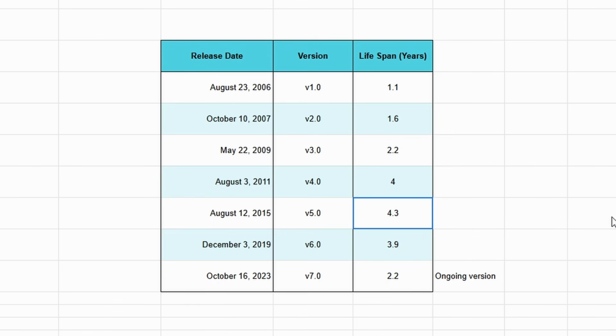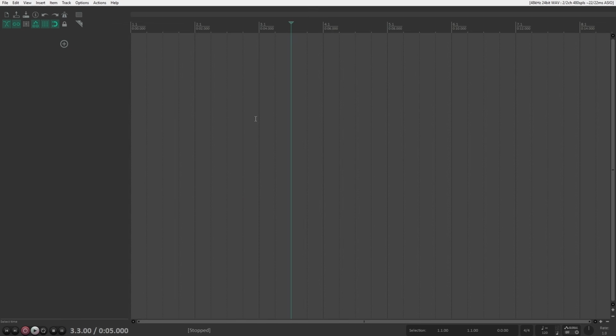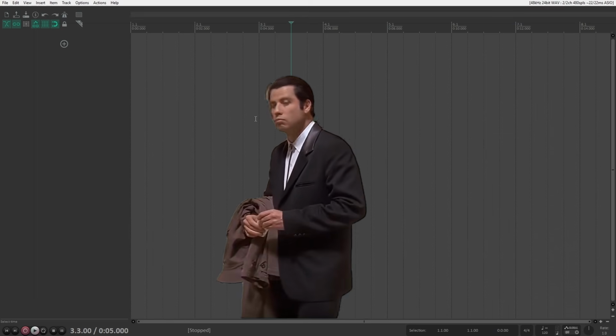From everything we have discussed so far, Reaper might look like the better option, right? On paper, it is the more powerful and capable DAW, but that does not make it the right DAW for everyone. If you're a total beginner, I would not recommend Reaper. Out of the box, it is too blank, and if you do not know what to expect from a typical DAW, that blank slate is going to be a problem. Many features are buried in context menus, and Reaper's behavior is simply a bit different.